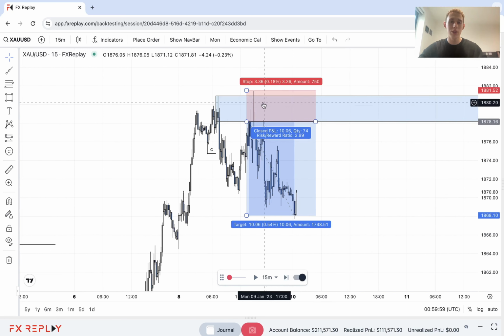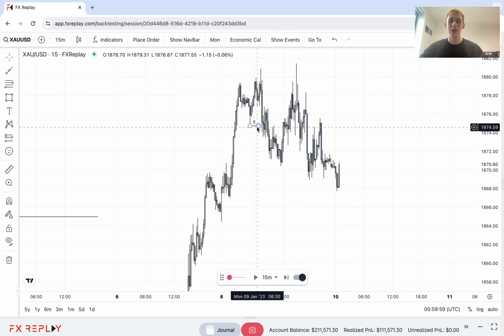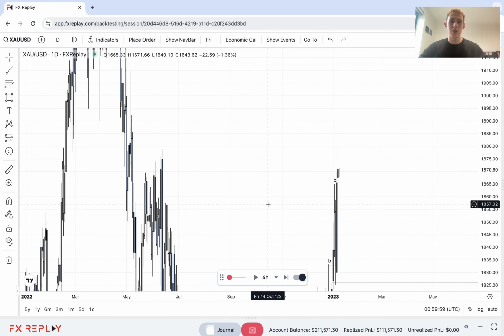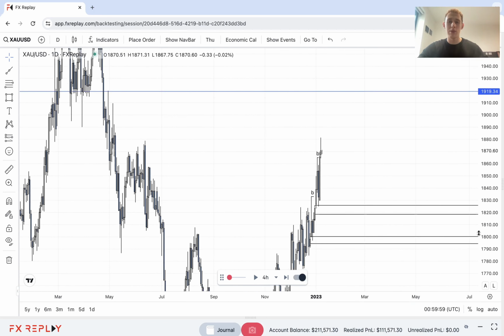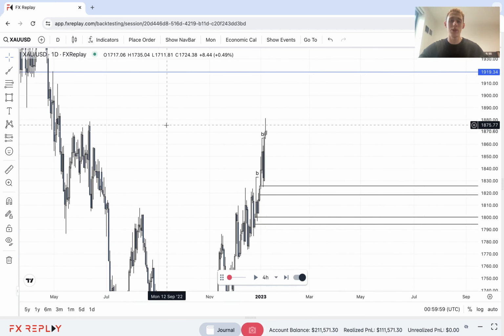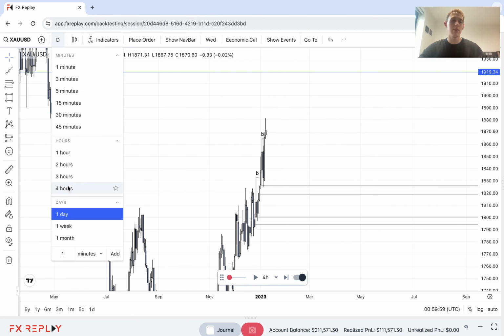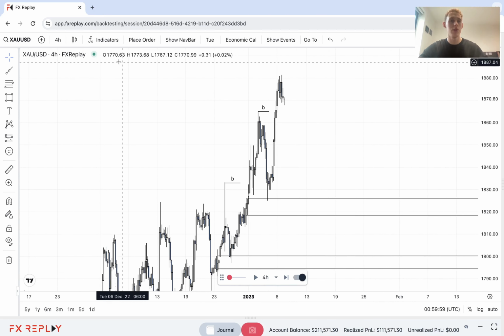Boom, there we go. Almost stopped this out, but was a nice 1 to 3 setup. And notice that the reason I went off this supply is because it swept that major liquidity to the left. So a lot of the times you will see at least some reaction on the lower time frames once these higher time frame levels are swept, and if not, you will see a complete higher time frame pullback or even a reversal. Clearly price is still bullish, so we weren't looking for any major moves to the downside.